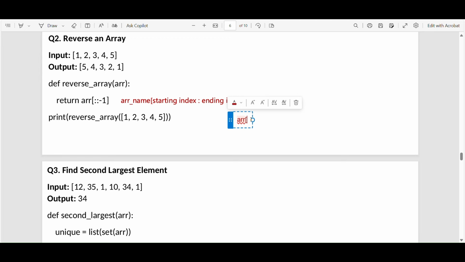So the starting index would be 0, and the ending one, see, starting index is 0. From 0, 1, 2, we need up to the third element, right? And where the index will be 2, but we need to put 3 here. There is no step, because we only need that slicing. Then we'll get the output as 1 comma 2 comma 3. This will be the output.